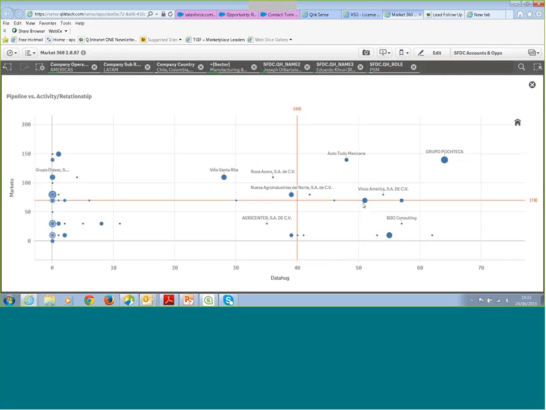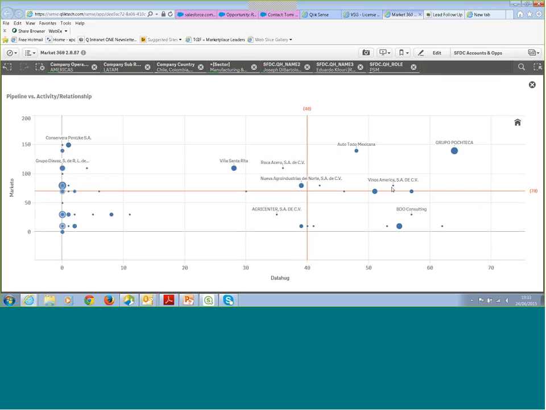There we are. So expanding out the selections a little bit, what this tells me from a marketing or demand perspective is that all the companies above this red line, they're the ones showing quite a lot of demand, and all the companies below the red line, therefore, are fairly low levels of demand. And then to the right of the DataHug score, it tells me the strength of our relationship with them, and to the left of that red line, we see where the relationship could be stronger.